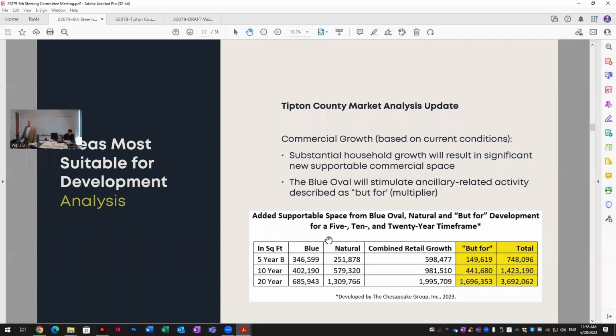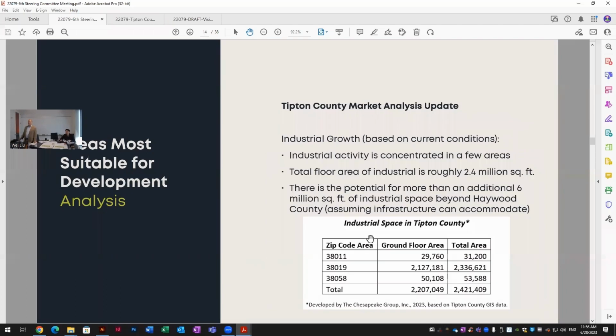And as you'll know, for example, in the industrial market analysis, we do look at the region. We are looking at Haywood and what's happening over there. We are looking at Shelby and Fayette. We are looking at Jackson and Madison to understand what's happening there. That's part of this overall analysis. Because, for example, under the industrial, we say there's 6 million square feet in the immediate future that could be captured outside of Haywood. So we do look at it. It does inform it. I realize that may be a little vague. You're not in a vacuum, but you are creating your own path and destiny here.